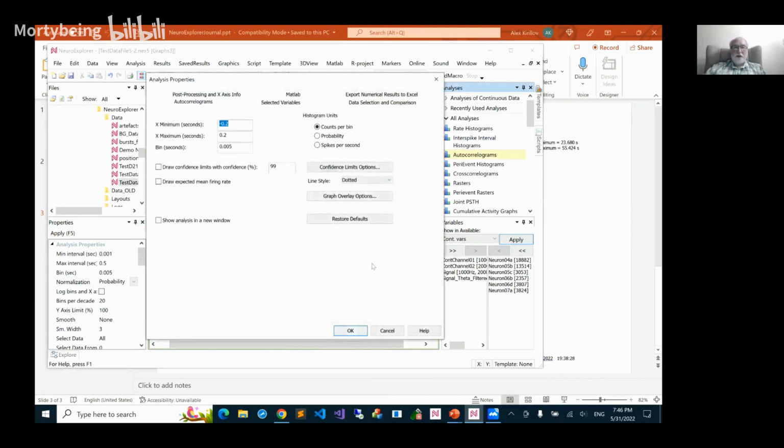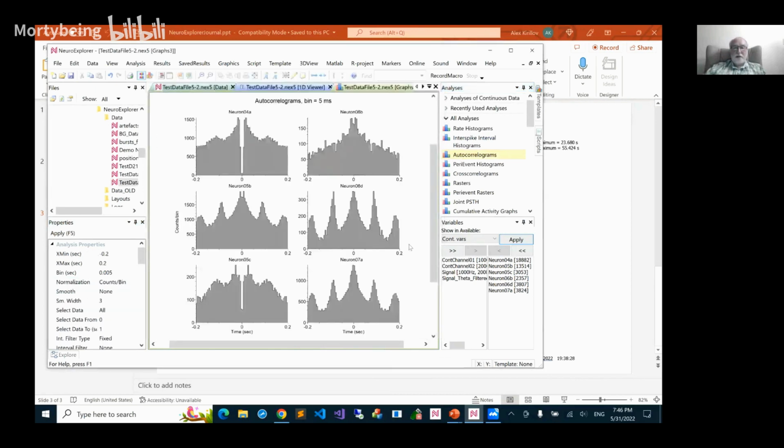So let's look at another way of looking at very similar properties. It's called autocorrelograms. Do you need an explanation of what it is? Yes, Alex. Okay. When we had the interspike interval histogram, it was the probability of the next spike. The autocorrelogram shows the probability of any spike based on the assumption that we have a spike at time 0.